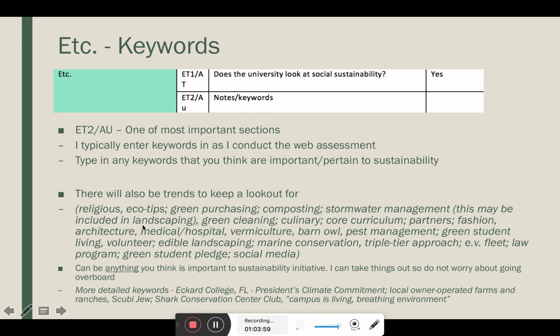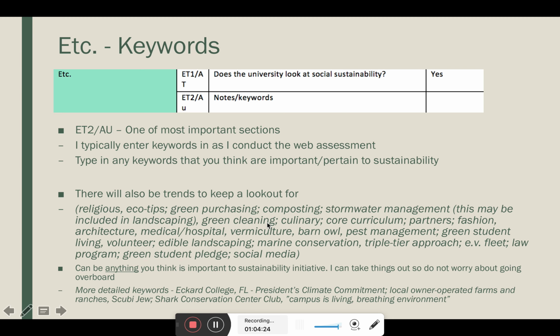This a lot of times is included in sustainable landscaping, but I just wanted to make sure it's going to be in the sustainable landscaping section, but I wanted to get into more detail. That's where this really comes in. Green cleaning. This is where they're using eco-friendly cleaning products, and this is going to fit in the operations section of my dissertation, but it's not in there.